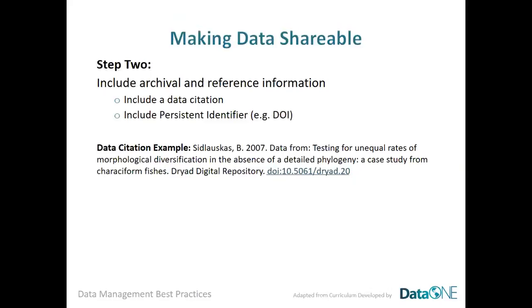And I show a data citation example there, which I've obtained from the Dryad digital repository. Dryad's a data repository that archives research data from a number of different journal publishers. And you can see that the citation mimics that of a citation for any research article that you would cite within your papers. And this one includes a DOI at the end. And so what that DOI will achieve for you is locatability. If someone has that DOI, they can always locate your data set very easily.